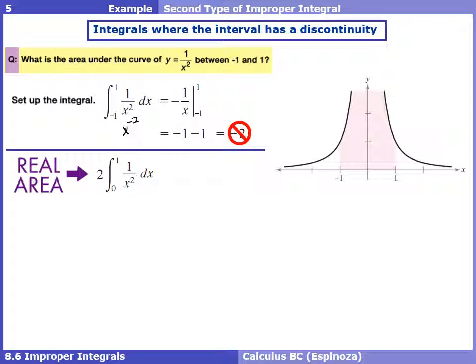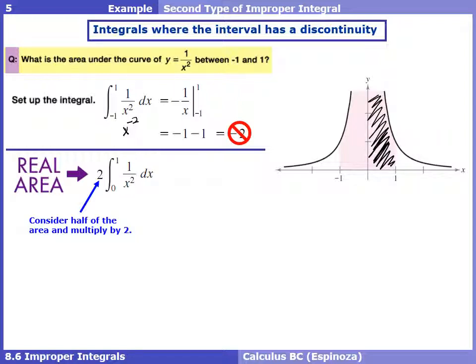Well, the real area, or the proper integral that we need to set up here, is going to look like this. The reason I have a 2 here in the front is, unlike that last example I did, I am going to take advantage of the fact that we have symmetry here. I'm going to consider half of this picture, and because of that, I'm multiplying by 2 so we can get the total. So the half I'm considering is just this right half right here.